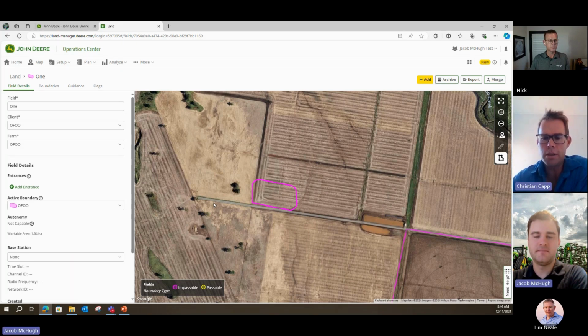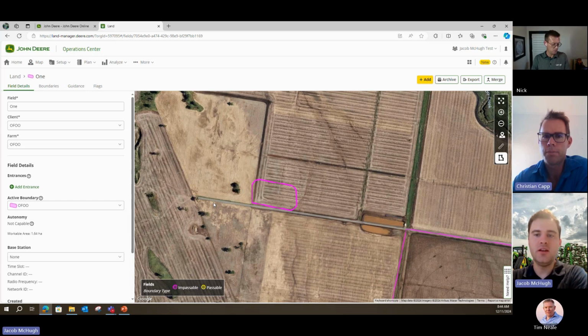When you say that if you want an autonomy-capable boundary you can't pause it, what do you do on a straight fence line that you want to keep straight? You just have to drive it. You've got two options. Either you just drive it, or if you did have guidance lines for that existing fence line, it's another dimension to it. If you had AutoTrac lines for that particular field and fence line, you could potentially AutoTrac it as well.